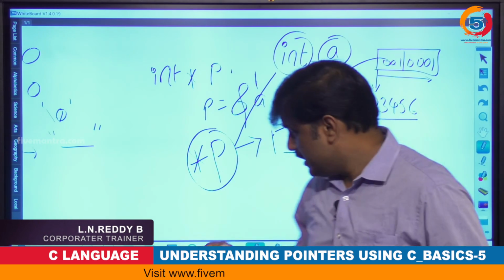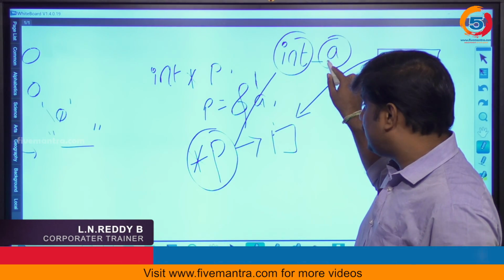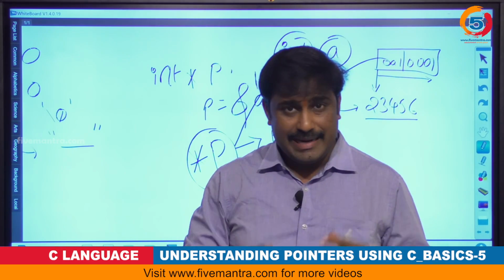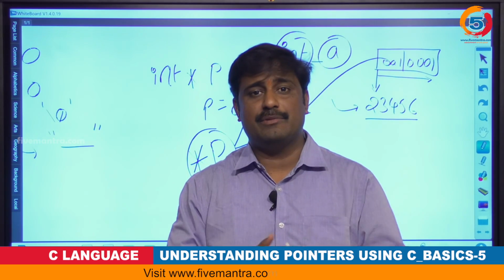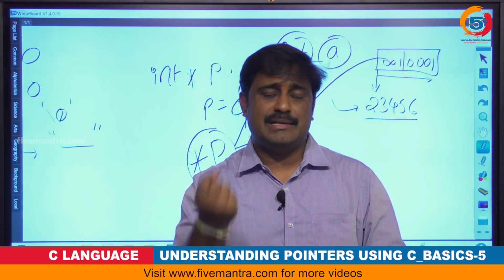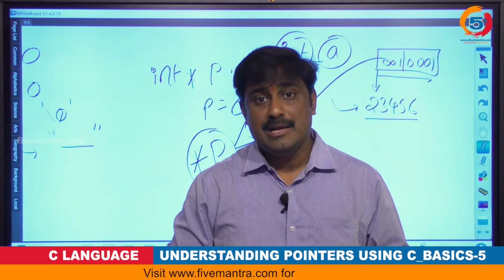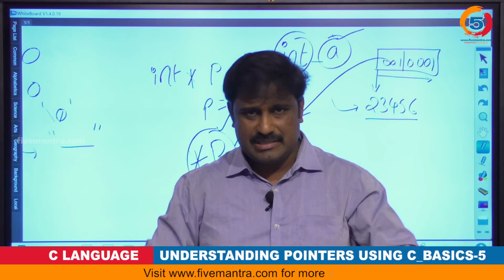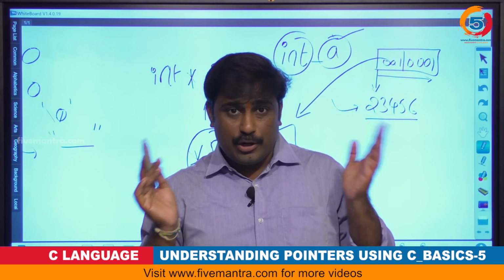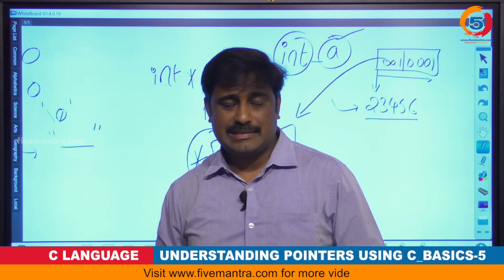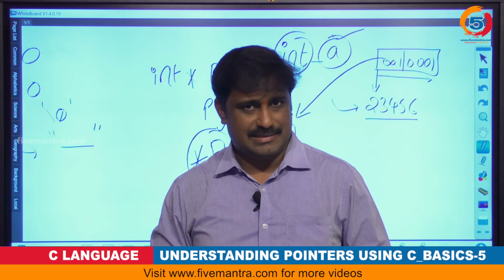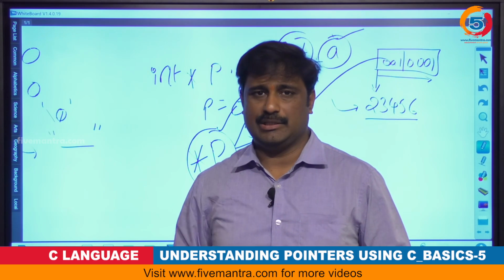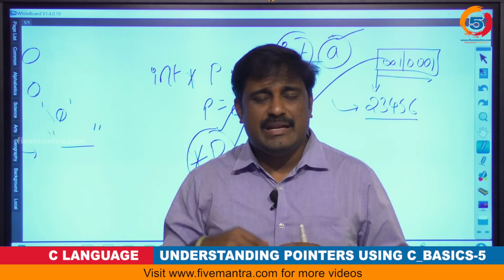It is a simple one. An indirection operation is required, right? Indirectly I am accessing the data of a with the help of the pointer variable. Whenever I am using the indirection operation, it needs to know how much data I have to read from memory. It is 2 bytes or 4 bytes or 10 bytes or 8 bytes based on your data type, right? Because of that, the pointer variable data type as well as your normal variable data type must be the same. So if you have an integer pointer and you assign a float variable's address, it will give an error. Remember this, it will not work. Your compiler will not follow it, which means it will give an error, right?